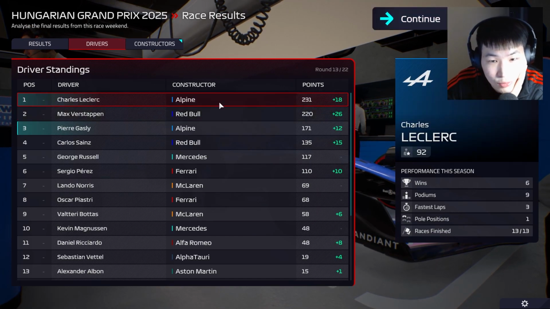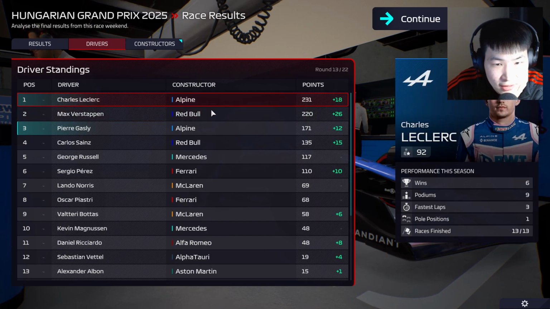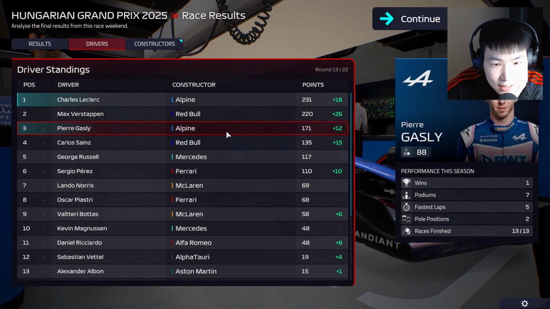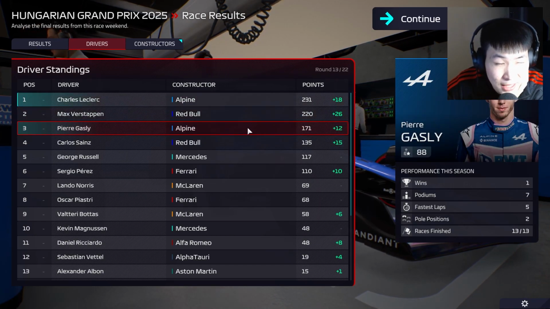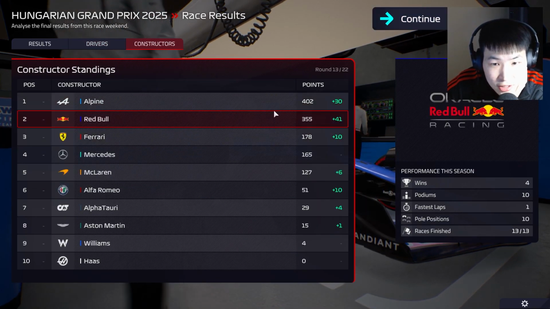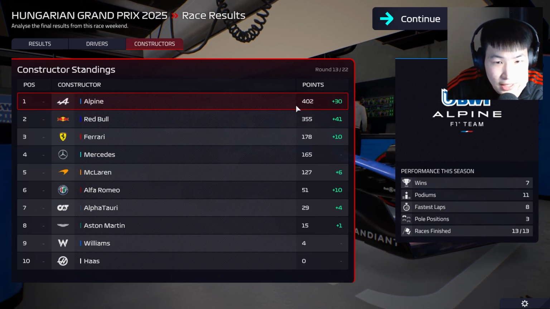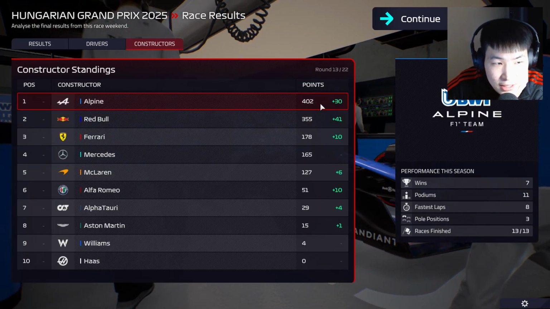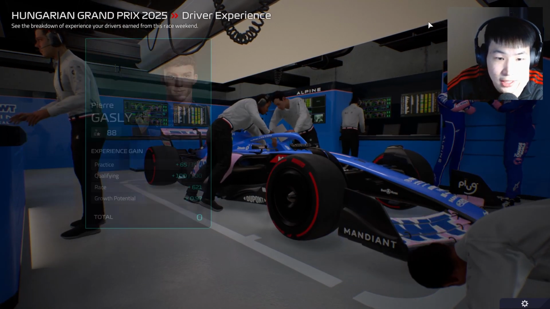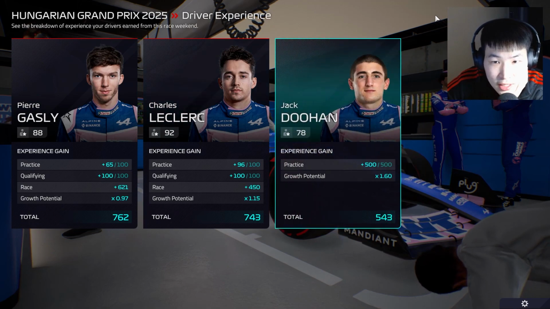Now, driver standings wise, still in the lead, 11-point gap now. It's shrinking. This is bad. But hey, Gasly is still close behind Verstappen. So let's keep things interesting. Constructor standings wise, we didn't lose too much. 11-point gain for Red Bull. But hey, we're still in the lead here, dominant in P1. We got upgrades coming in as well. So that is some good news for the next episode.